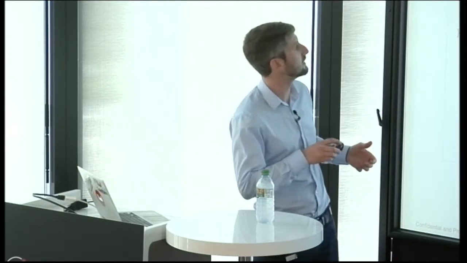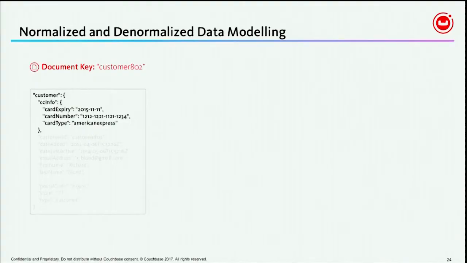Wherever it makes sense. So if we look here, we have a typical customer document. Sorry that it's grayed out a little bit here. This is an example of a denormalized data model where you have their credit card info included with their email address, their address, and their first name and last name, right? In a relational database, this would be at least 3 or 4 tables, and you all know that your applications are many more than that. But with Couchbase, because of JSON, we give you the ability to denormalize the data where it makes sense for you.